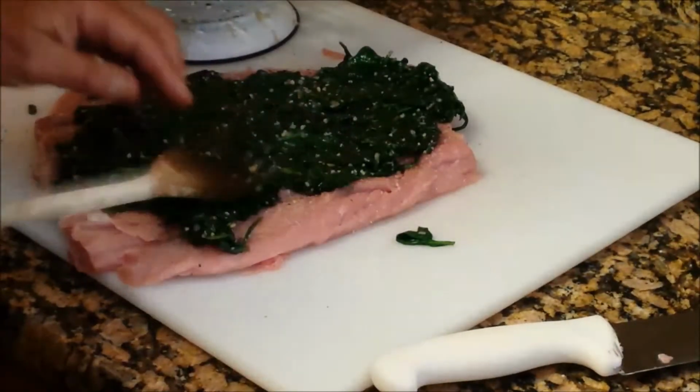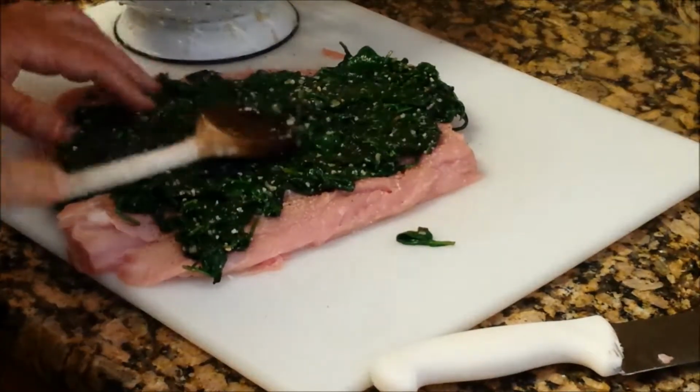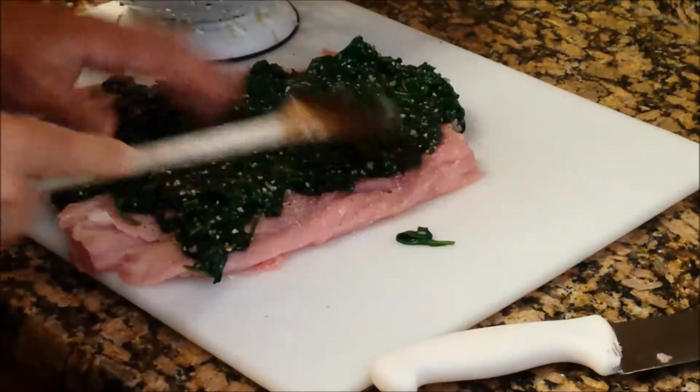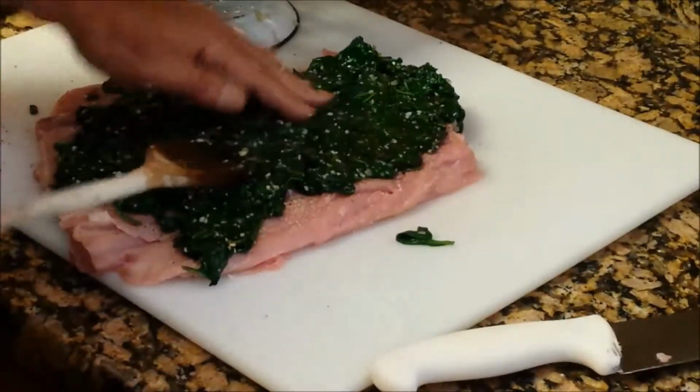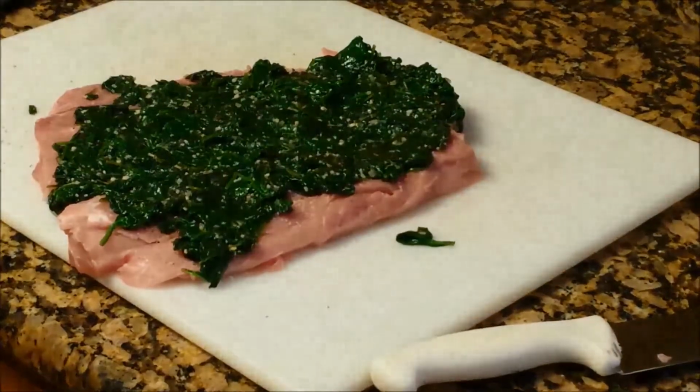Alright. Evenly coated like that. You know, don't be afraid, some's going to come out. Alright. Next steps.